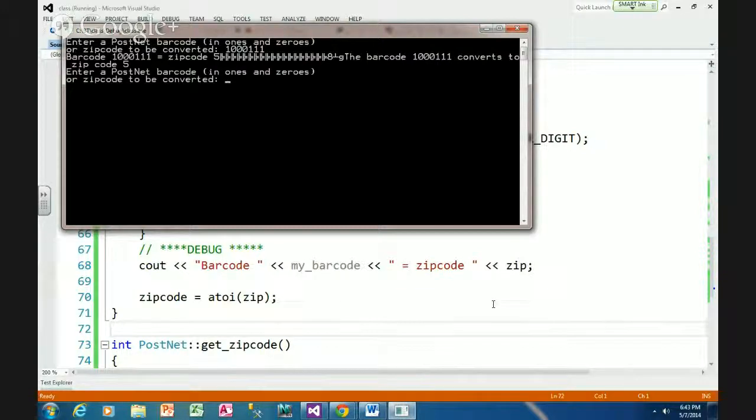All right, so it found, it thinks that that should convert to a zip code of 5. Huh?